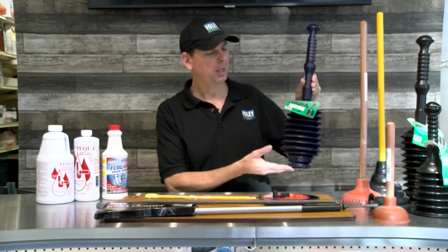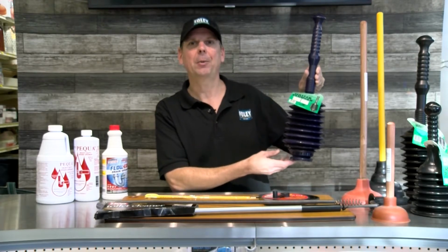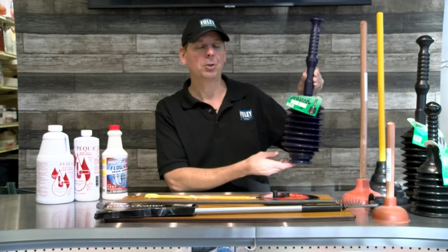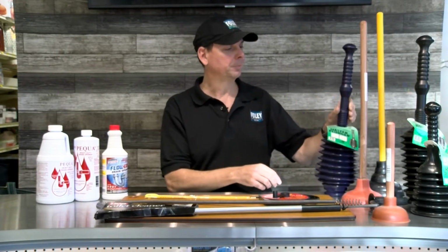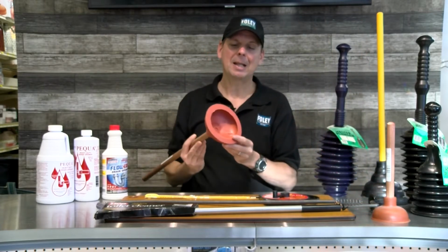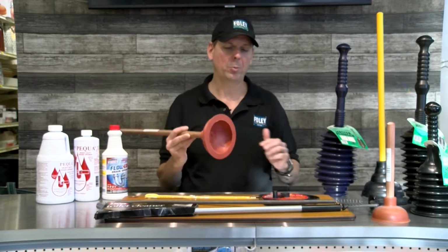This plunger has a large bellow, which would help push more air down. Hopefully it would clear out any clogs. Usually a lot of extra paper pushes it through. This plunger is not so good for toilets. It's better for sinks. It has just a wide opening here.